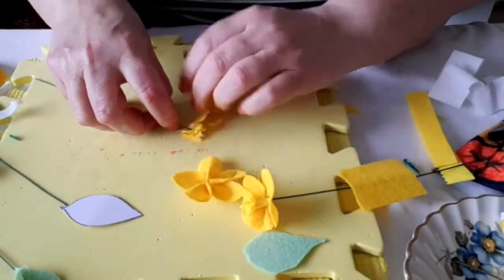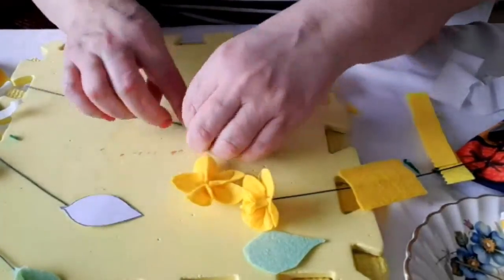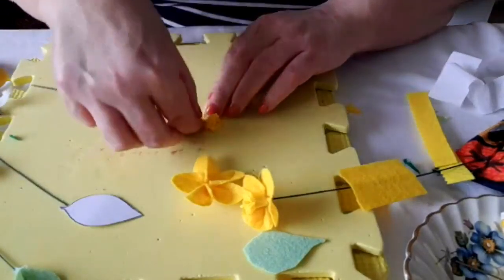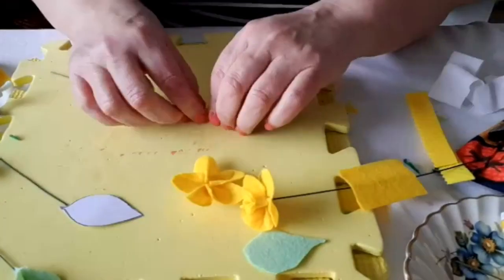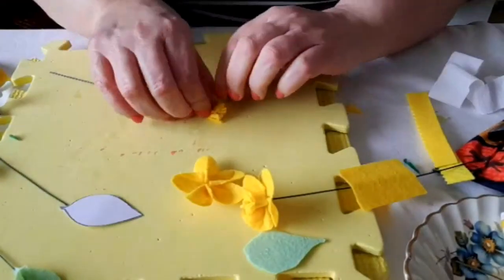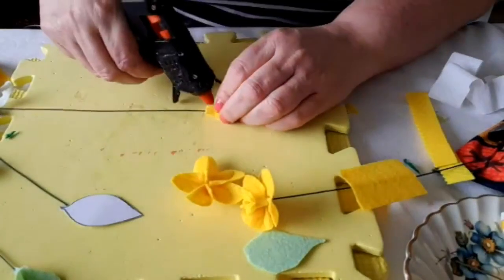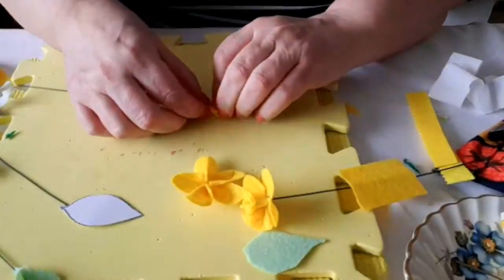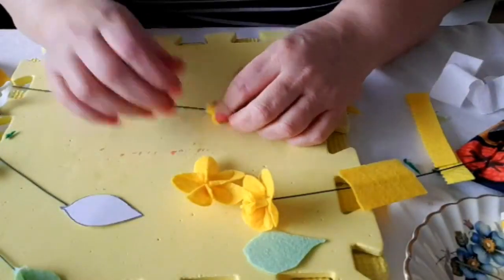So what you want to do is get your white bit so it's hidden. It will show eventually, and then just roll so that your stamen bits splay out. Might just secure it with a little blob of hot glue because that will hold it while the other glue sets. And now I'm getting hot glue. Okay.